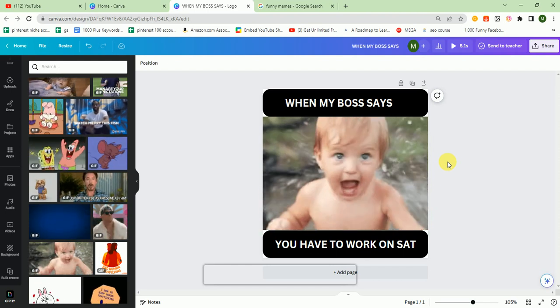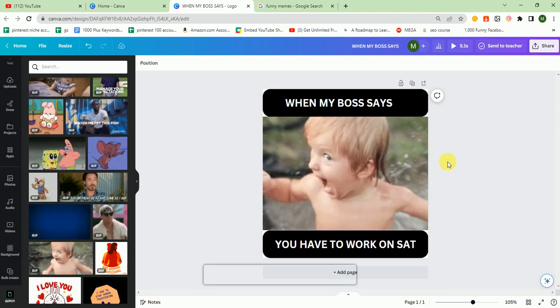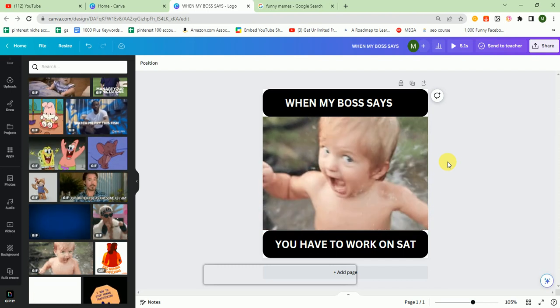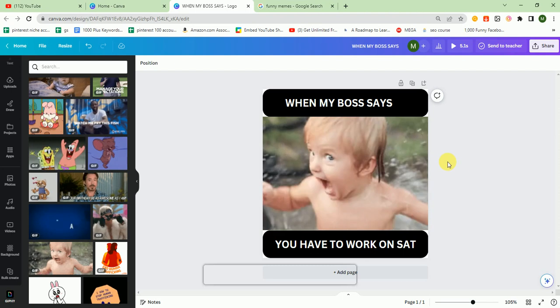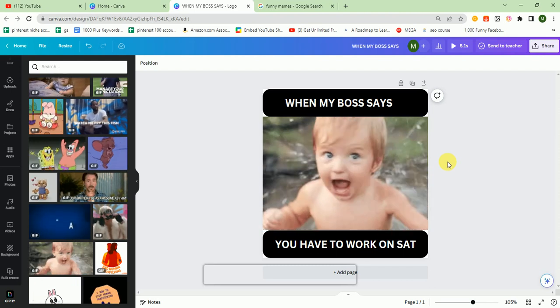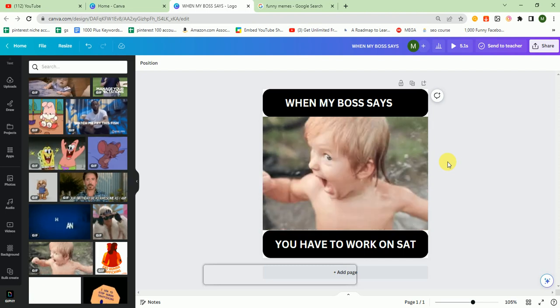So guys, I give you a great idea that you can make your own Facebook meme page and Instagram meme page, and memes are now trending and very popular, so you can easily earn a good amount of money. And you can also sell this service on Fiverr and other freelancing platforms.